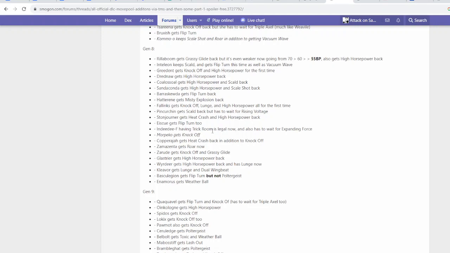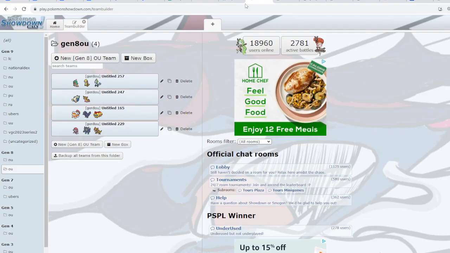So yeah. All right, Morpeko got Knock Off. That's cool. Nice little utility option. You can switch between, you know, knocking and also going for Aura Wheel, depending on the set. Now, I was a Morpeko enjoyer. Morpeko was very fun. That mon was actually one of the first mons I used in a tournament in NU. And man, let me tell you about Gen 8 NU, the early days of Gen 8 NU, man. That metagame was fun. Oh my goodness, that metagame was so damn fun to play.